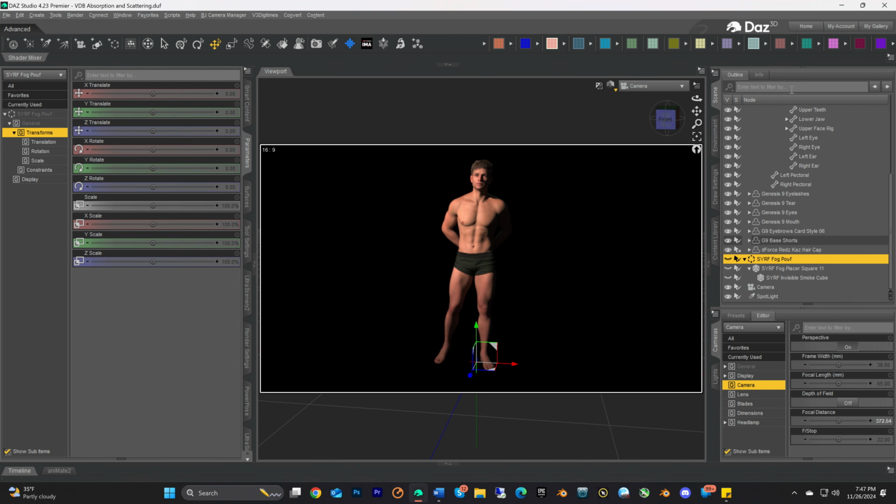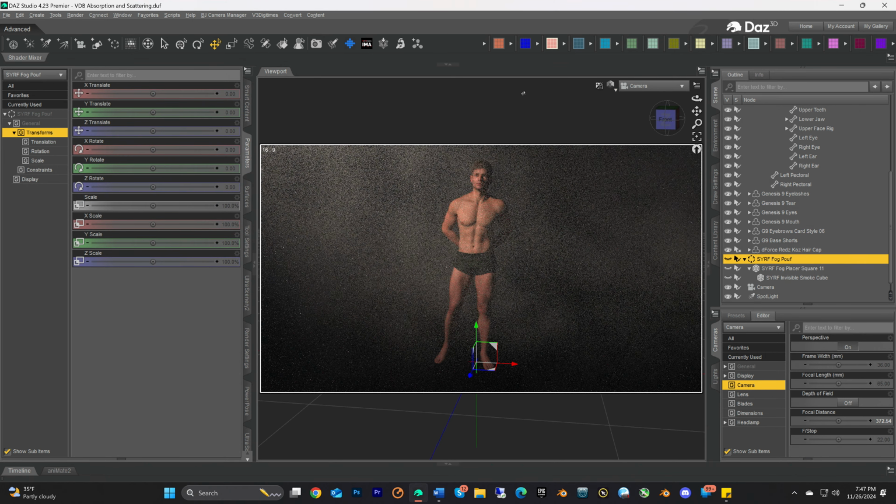Okay, so this lights him, okay? Now let's just put another poof in and watch what happens. See, he's not lit enough, okay? It's like he's kind of hidden in this, and that is because of the scattering. And this is the way it comes in by default. If you add your environment lighting and your camera light, he's going to be completely white.